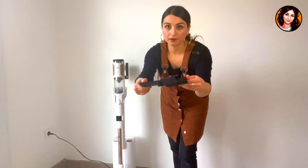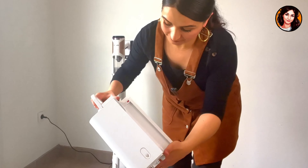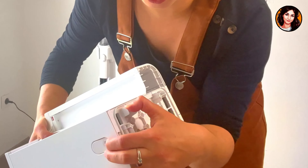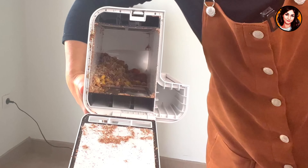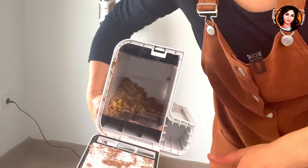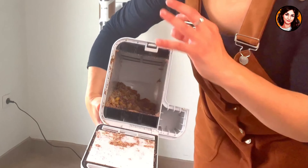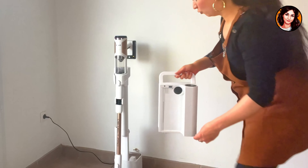With the vacuum, they provided us with only one accessory — they could have given more perhaps. Before leaving the video, I will show you all the dirt in the large bin that was vacuumed during my entire test. We have a small button here to open it. Here it's really amazing — look inside the large dirt bin, it vacuumed up a lot of everything I had put on the floor. I'm going to put these in the compost since it's pieces of cake, grains of rice, and stale bread. And moreover, when you open it, it smells good — it smells like the odor-repellent tablet. It's great, it comes off and goes back on right away.